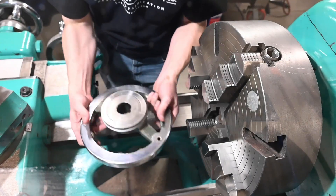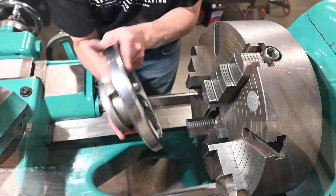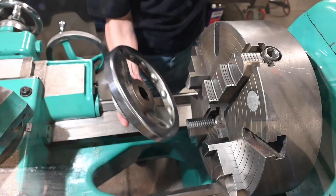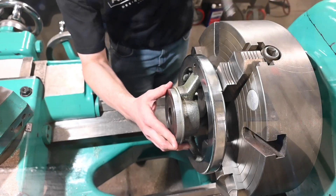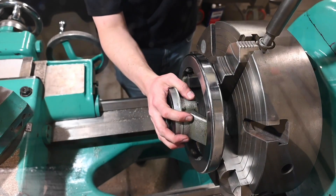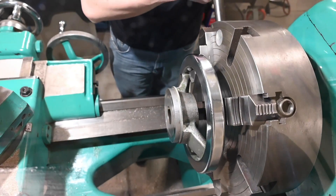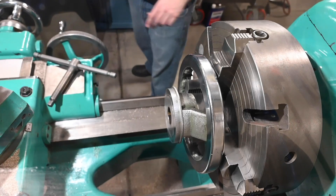The last thing we need to do is turn off the rough surface on the back of the handwheel. Offered to do that since we were going all this way. It's fairly big and it's cast iron, so it's actually pretty heavy. I figured we could hold it by pulling the jaws out — got them preset here — and see if that'll work. It's going to be tough to go backwards on tightening, but we don't need it to be super concentric. We do need it in there securely.